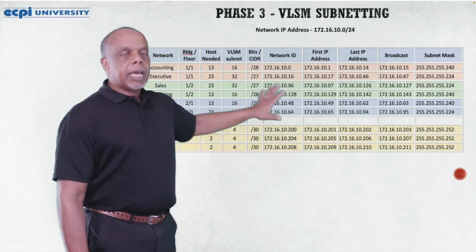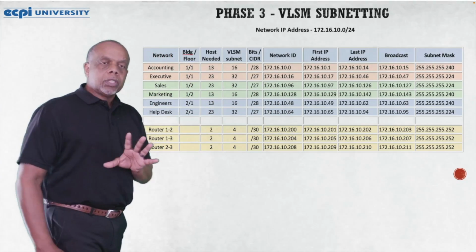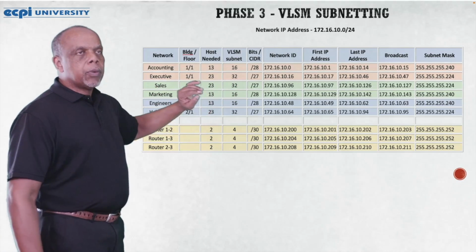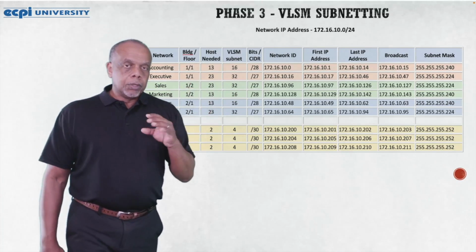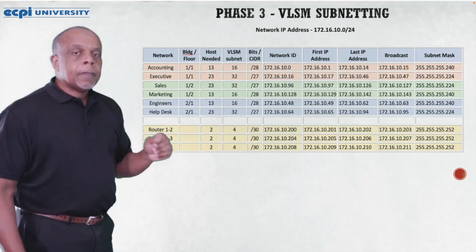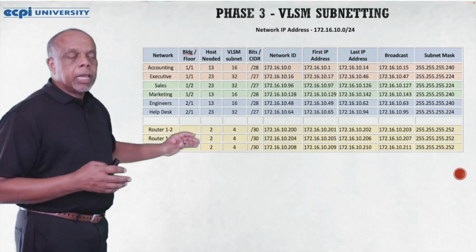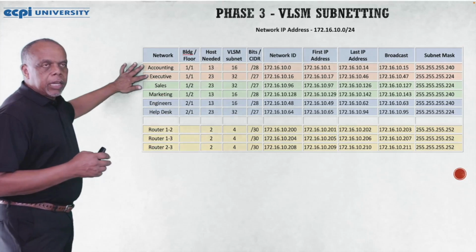So to help you out with that, this is how I lay this out so I can understand where I am with respect to doing our subnetting. It doesn't mean you have to do it this way. And you'll still be using variable length subnet masking, okay? So kind of color code everything.